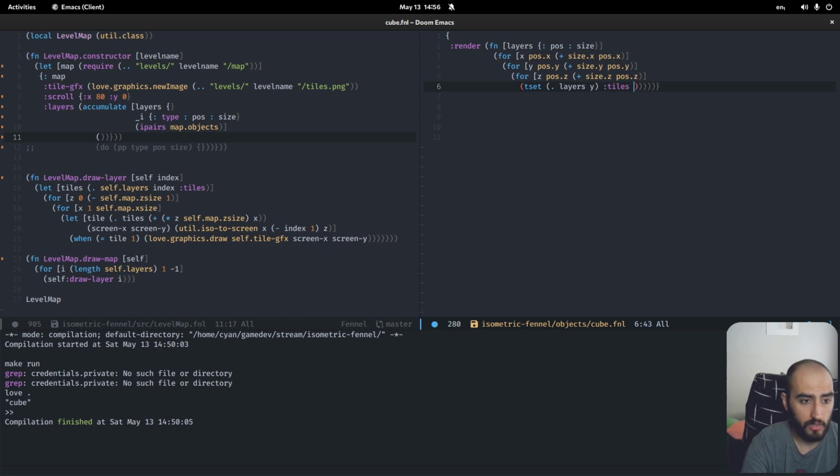Tiles, right? Because it's layers.tiles. Oh, wow. Tiles. Yeah, there we go. Indexed by, how do we calculate this? It needs to know the map size.